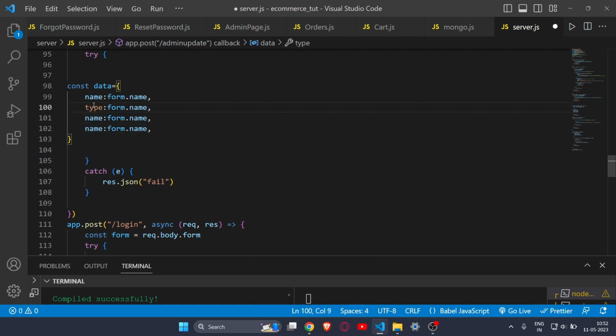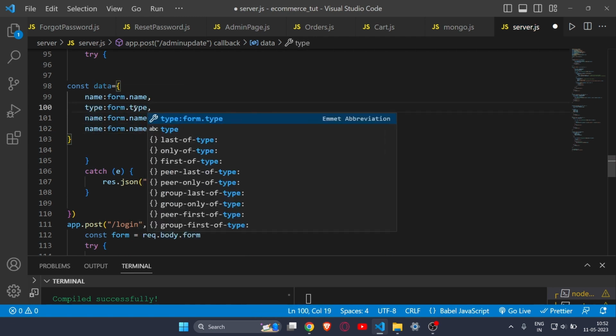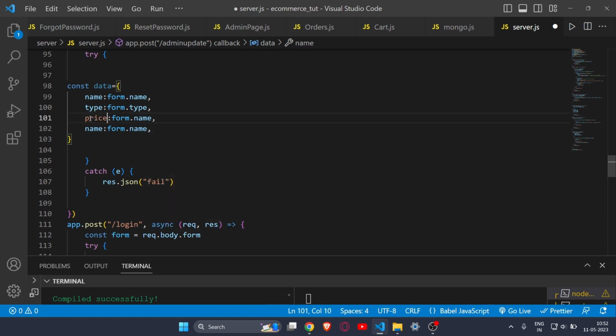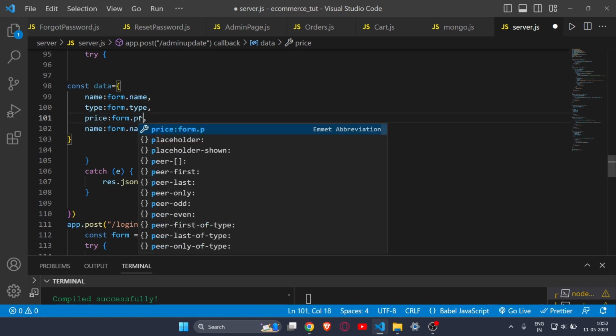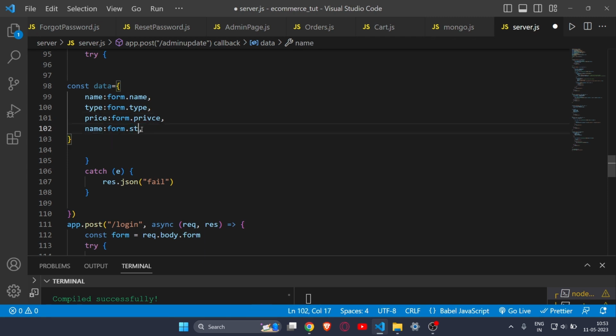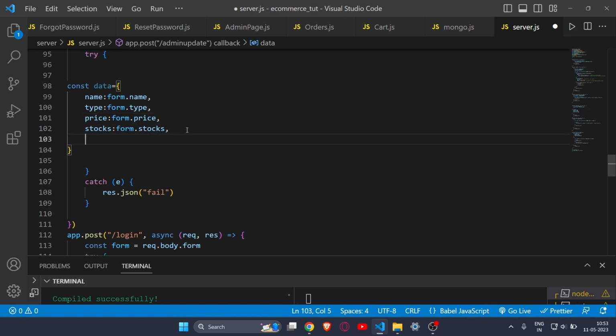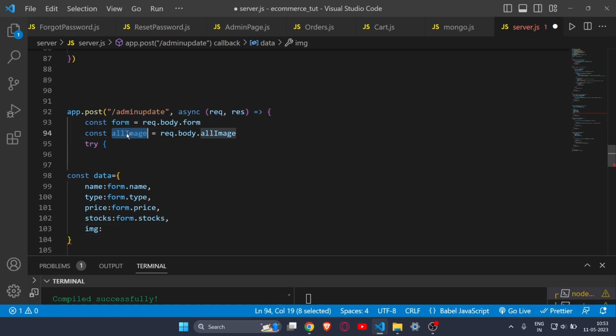So the type will be type, price will be form.price, and stocks, same for the stocks, just like that. And after that, after the image, I will write image is equal to all image.